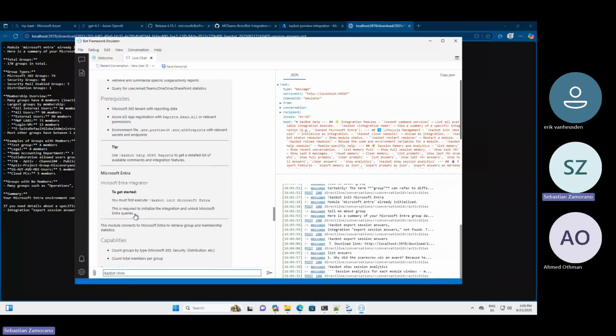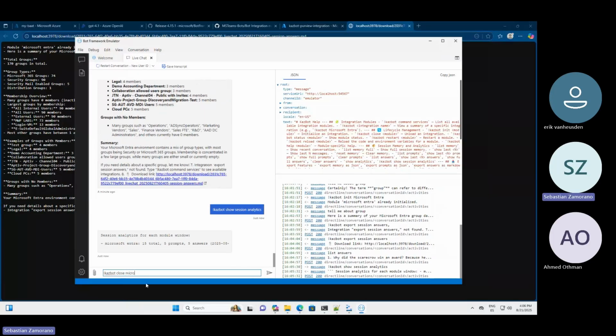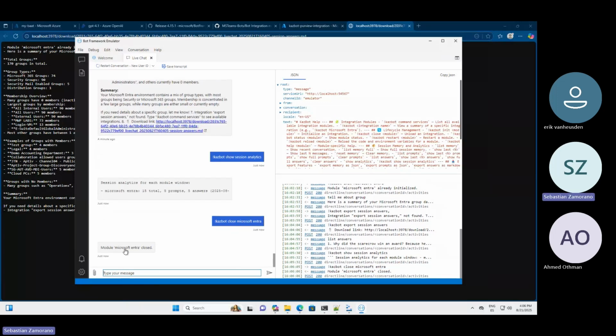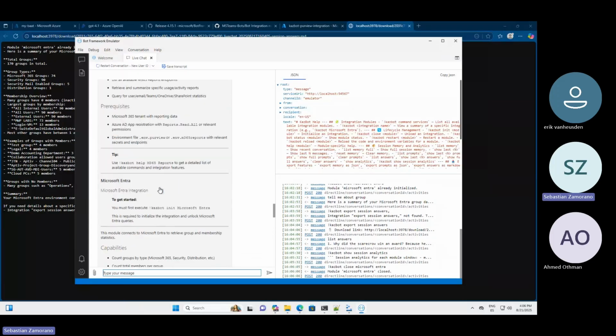You can see here, I can write, if this version is the right one, I can use lower cases or upper cases. Now the module is closed. And if I ask again about groups, let's see what happens.